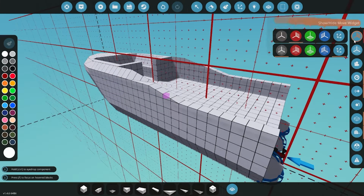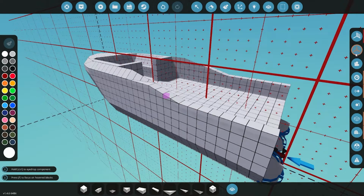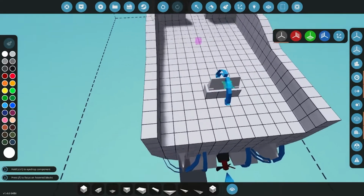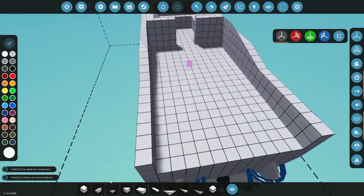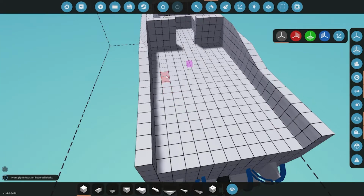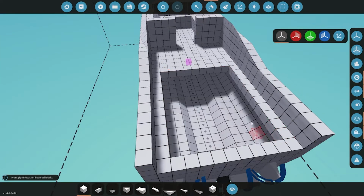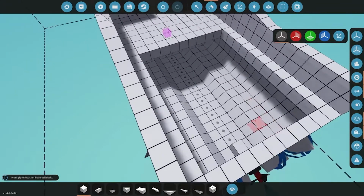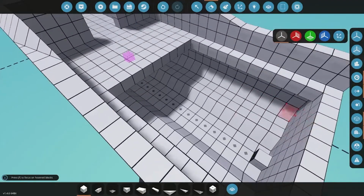Let me turn symmetry back on, and you know what? I'm going to turn symmetry back off, because for the engine, we also don't really want to get into symmetry. Also, I would normally just use a section plane, but since we're just going to start with deleting that, get our engine in there, and we'll recover it. It's easy to do when we don't have a bunch of equipment and stuff on top yet.